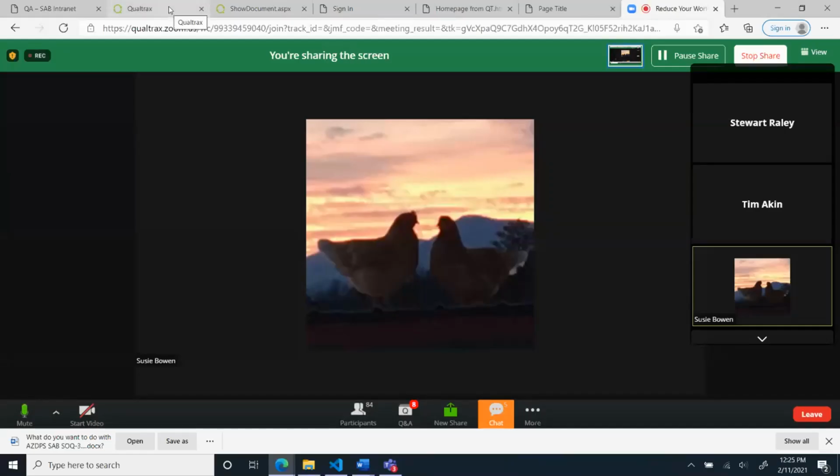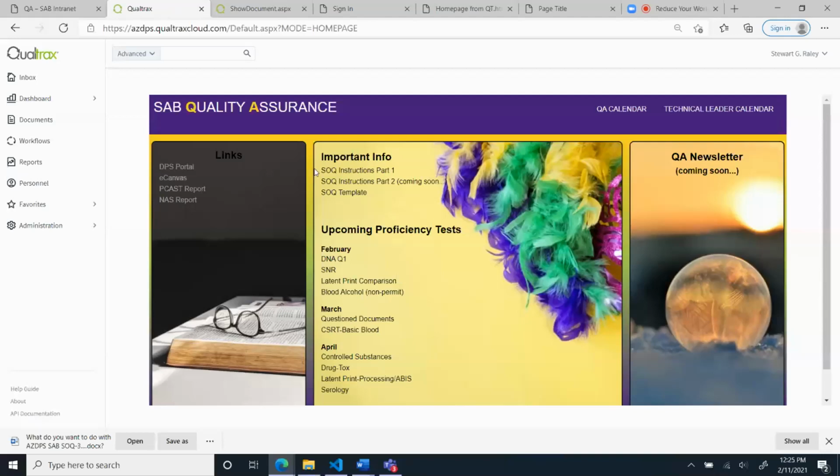What I did is it's very important that you put the images in first, because that way you know that the images work. And if you're doing the show document link, you can make sure that the HTML file that you want to put up renders in the browser before you put it into Qualtrax.